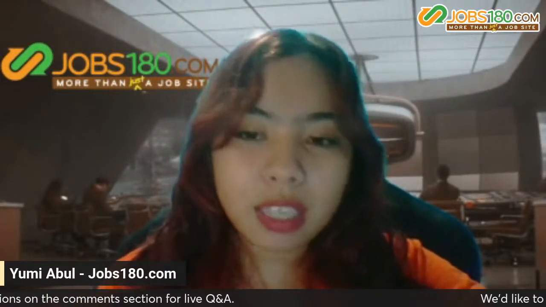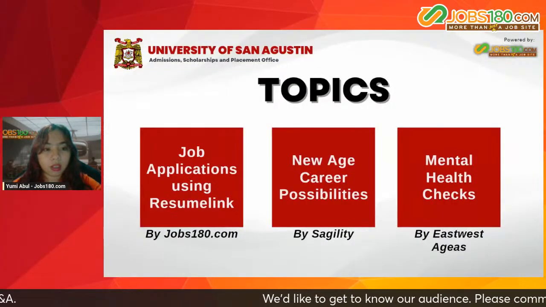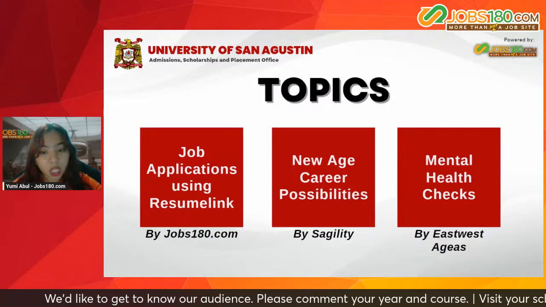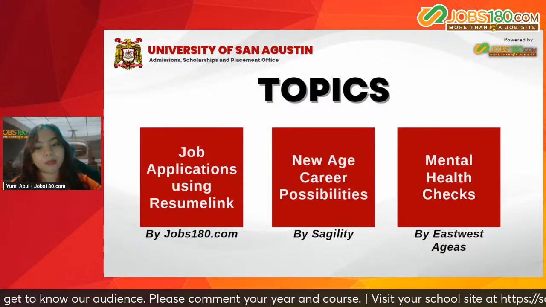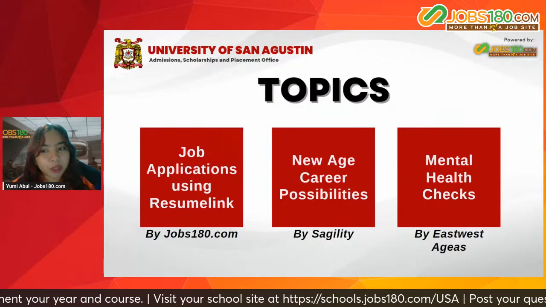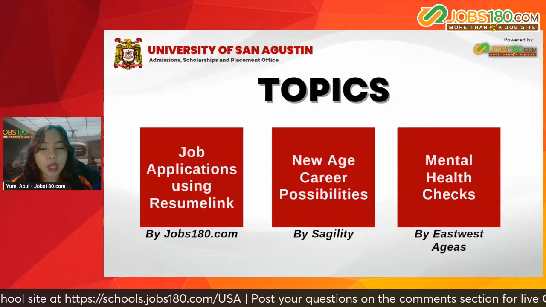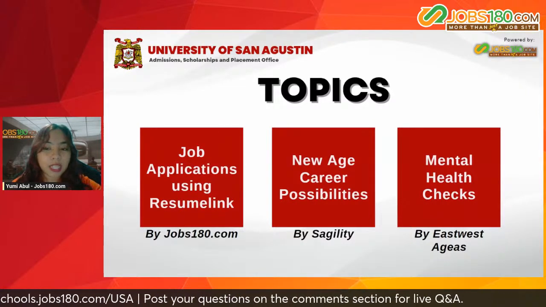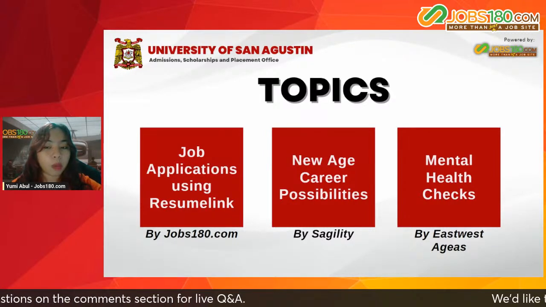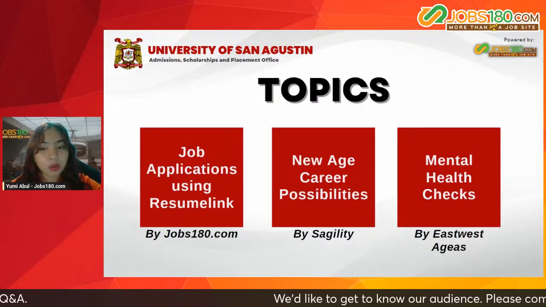So here is our schedule for today. Job applications using ResumeLink by jobs180.com, new age career possibilities by Sagility, and mental health checks by EastWest Ageas. We have great topics for today and I bet everyone is as excited and ready to listen to our speakers. Shout out to everyone who is already here, and for those classmates and schoolmates who are not yet here, tell them to come and watch our webinar because we will surely be learning lots of things that we are going to need when we enter the world of work.